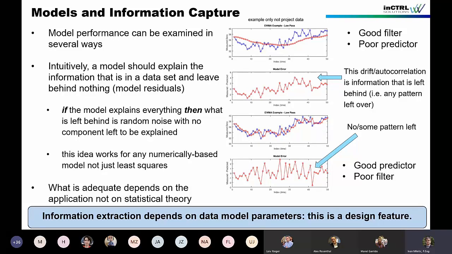However, if you detune that parameter and move it away from the optimal setting, you start to see that the model can behave like a low-pass filter. That means selecting that model parameter for something other than, say, a least squares optimal model might result in something very useful from an engineering point of view, in that it can be tuned to track the slow drift in your data, but not necessarily react to those higher frequency changes. Okay, so that's the trick here.